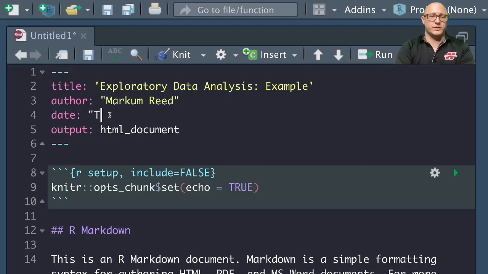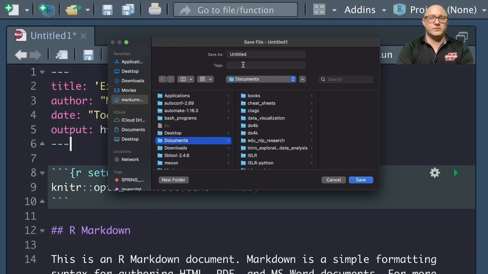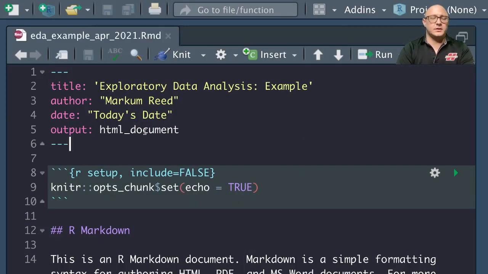We can change this and just call this today's date for now, and we'll come back and change that in a little bit. I'm also going to save this in my documents folder. I'm just going to call this EDA example, and this is today's April 2021, and save that.